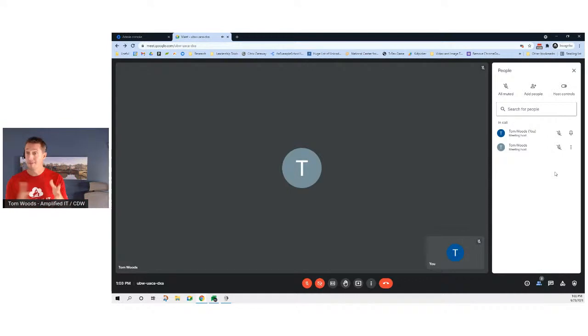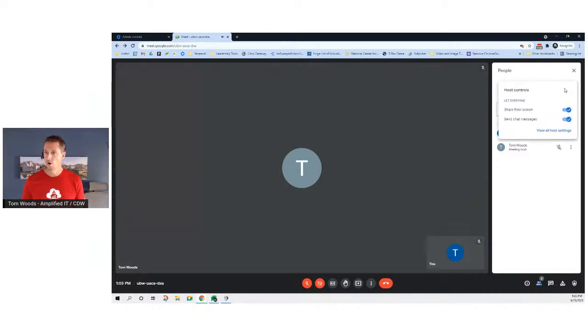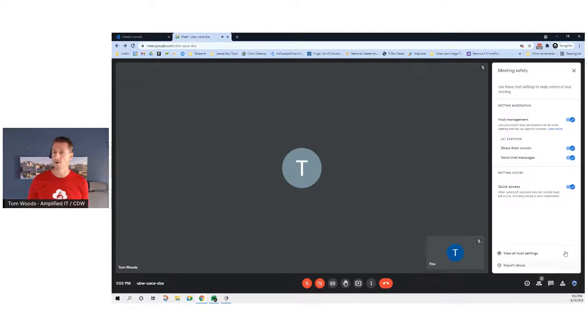That's going to pop up on their screen on the other side and let them know that they've been granted that. That's going to give them access to the host controls here and sort of the quick menu to turn off students or participants from being able to share their screen, from temporarily being able to send chat messages, things like that. We can bring up all the host settings through that link there, or we can go down here to the host controls button in the bottom right corner to see the full page as well. We can turn off the screen and chat messages.